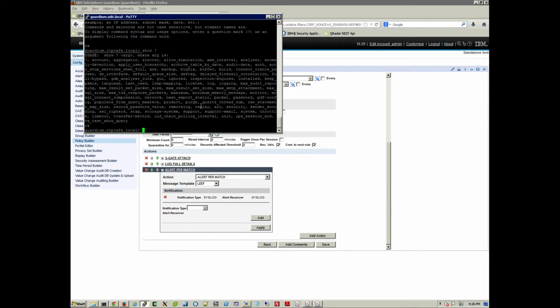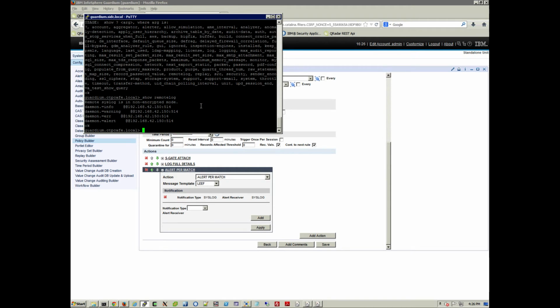So if we do show remote log, we can actually see the configuration, and this is the important one, the daemon.alert, and the port 514. This is how all this gets defined.